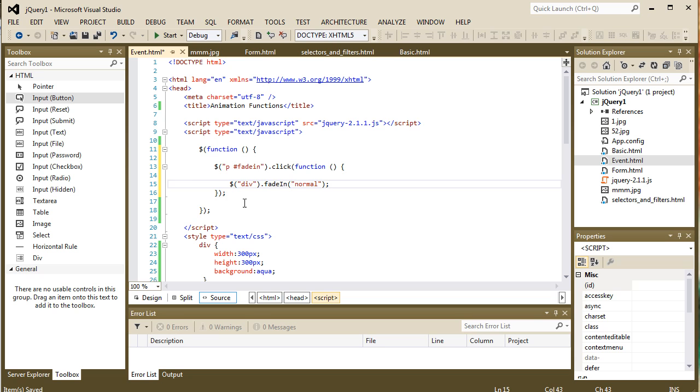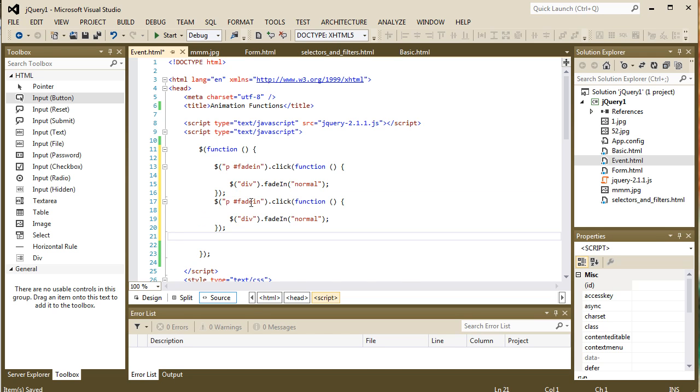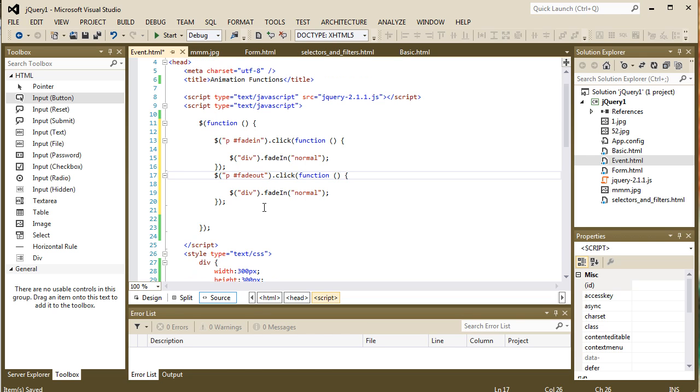Like that, we are going to pass the same, then copy this one and paste it. Then the button is fade out, and the function is fade out. The third one is fade to.